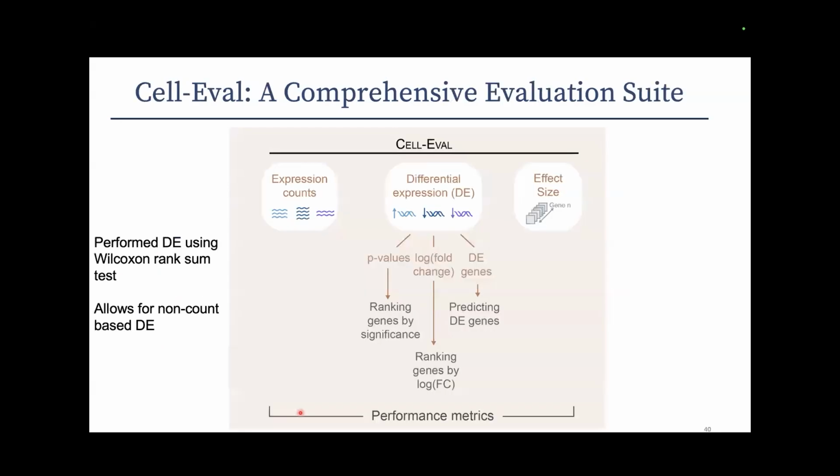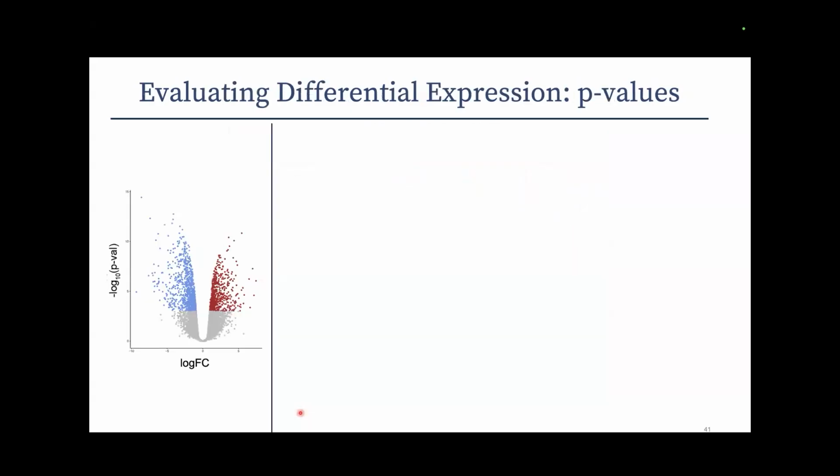All right. We then moved on to looking at differential expression. For those of you that haven't worked in transcriptomics, differential expression is the bread and butter of working with these data sets. The goal here is to look at each individual gene and try to identify where we are seeing a significant change in expression following a specific condition, such as treatment with a drug or, in our case, a genetic perturbation or other interventions. And so we looked at 3 different aspects of differential expression.